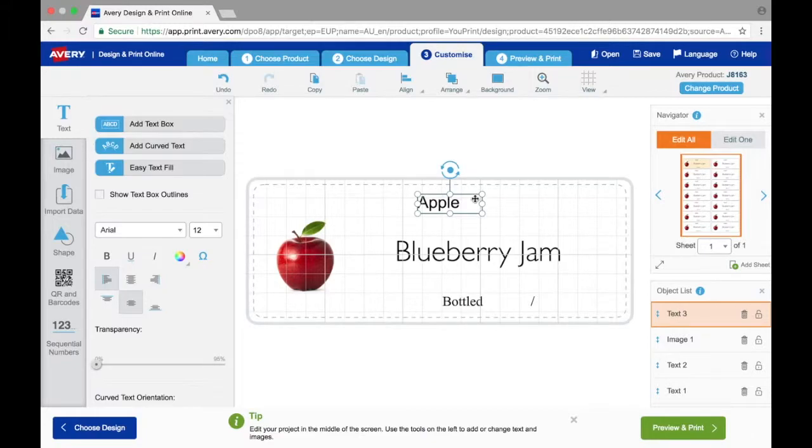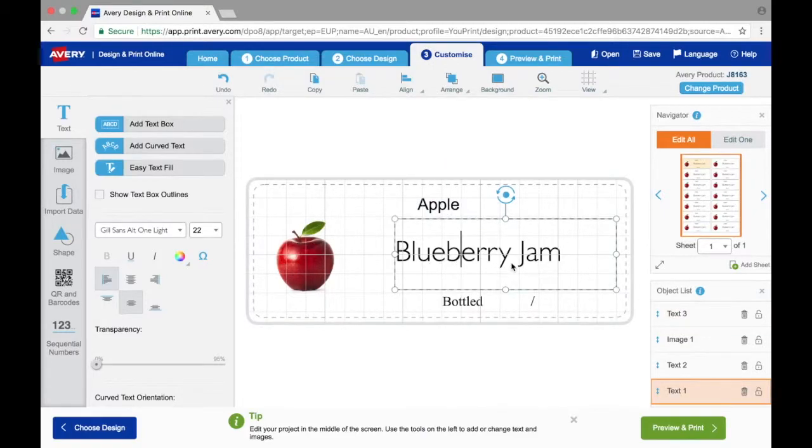And if you want to scale up or down it, it's the same way like we do on an image. Just make sure there is no flashing cursor when you try to move or scale up or scale down. When there is a flashing cursor, it's always in an editing mode. Okay, let's delete blueberry and input apple here.